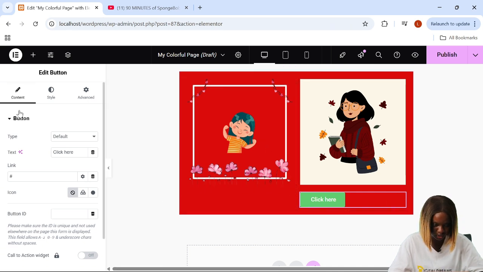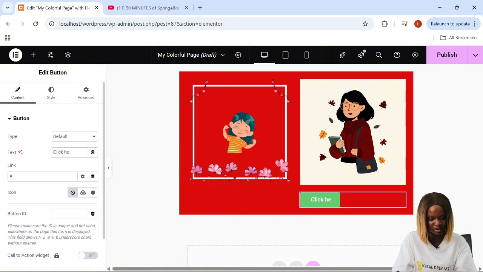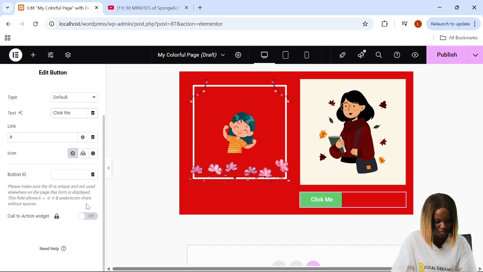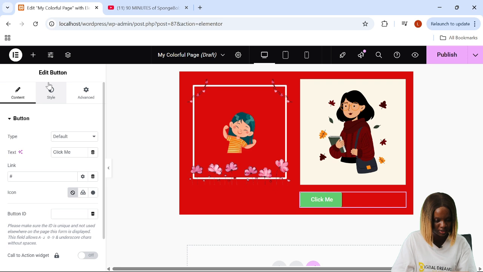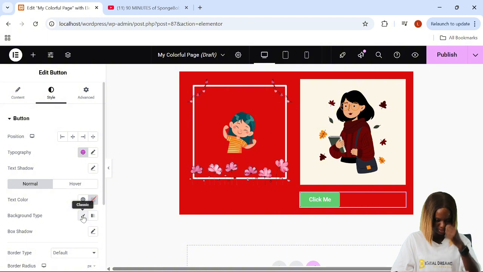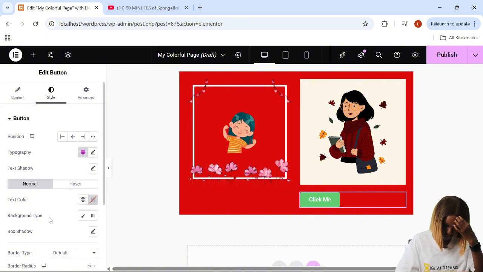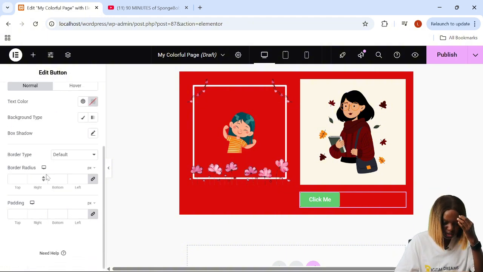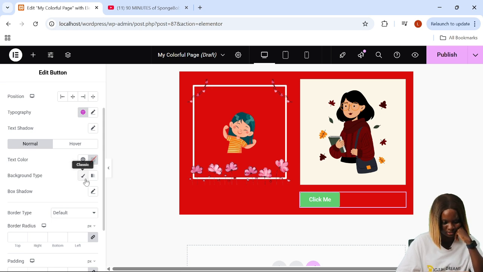Okay, so I want to add another button to the other side, but let's edit this first. Say click me, then we'll come over to style it. So you can come over to the background type.